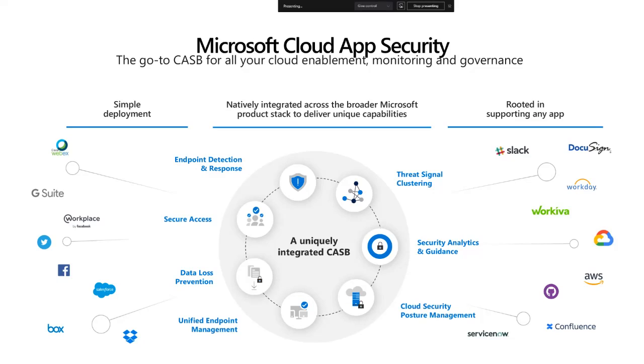Our unified endpoint management. So being able to scope out your conditional access app control policies to look for things such as non-compliant devices. We have our cloud security posture management. So not only surfacing recommendations for Azure, but for other cloud platforms such as GCP or AWS, leveraging the CIS benchmarks. And then lastly, we have our threat signals. So using our integrations with the threat intelligence and UEBA, so detecting when a user has deviated from their learned baseline to surface detections such as mass download or maybe activity from an infrequent country.